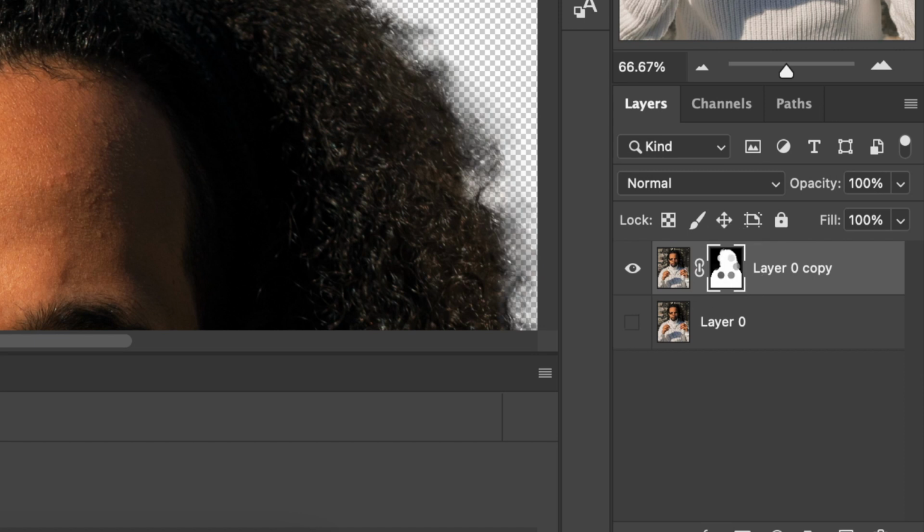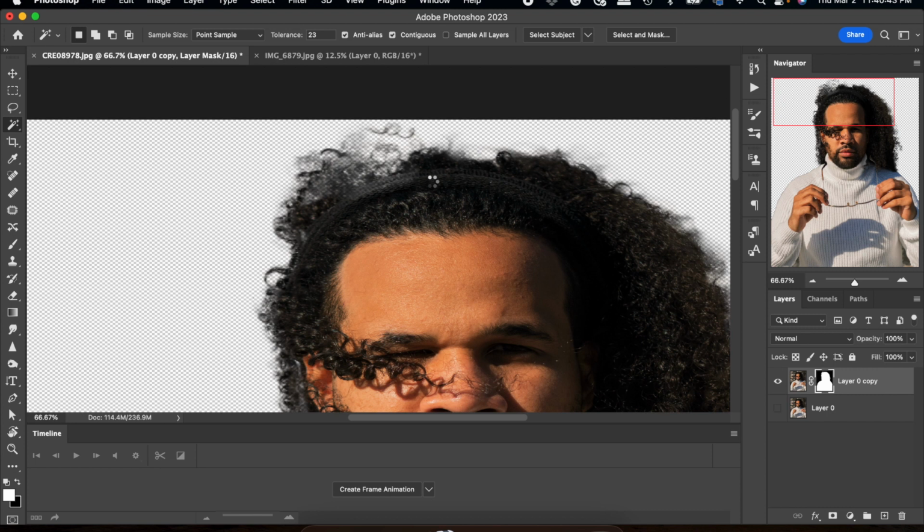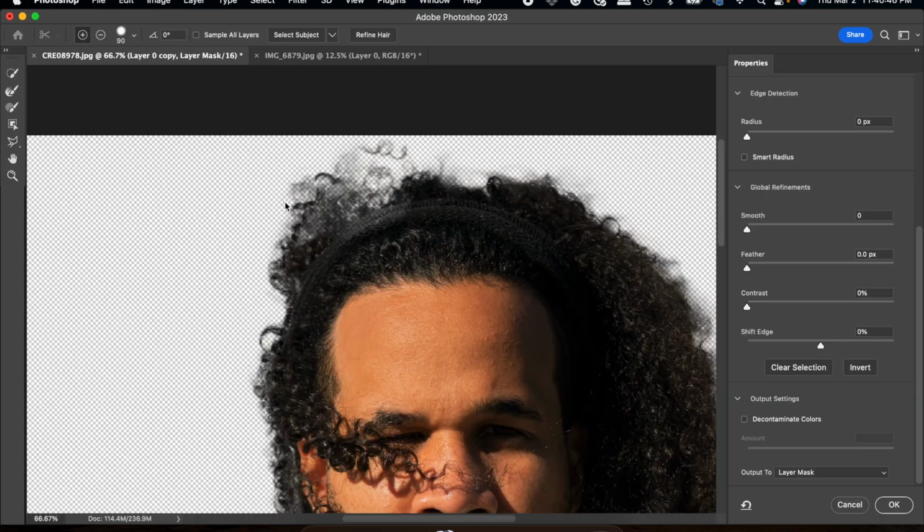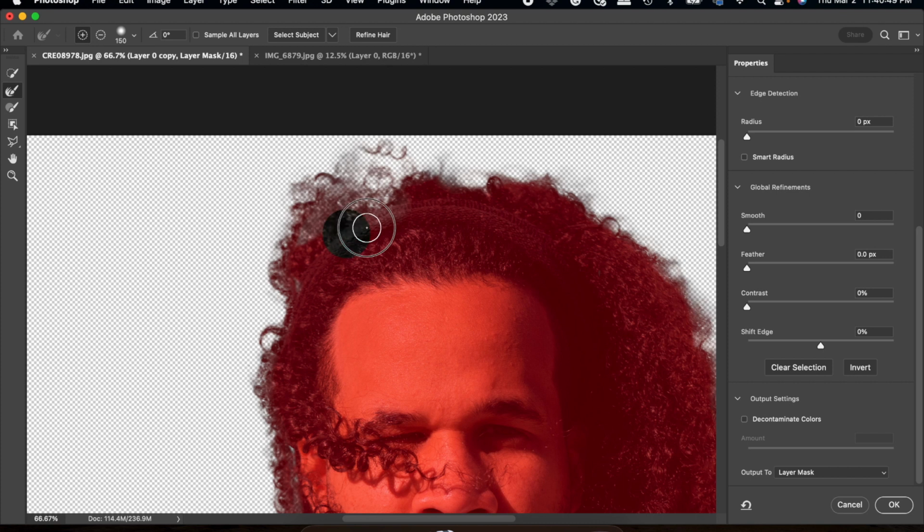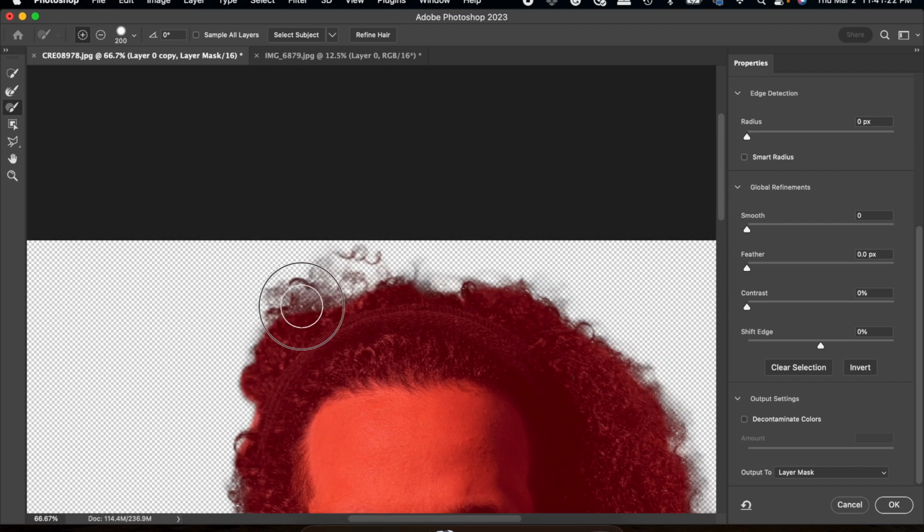So I'm going to double click on my layer mask, and this is something you can do to refine it. Once you've made your selection, take away the background, see how it looks, and then fill in any gaps. I don't like what it's doing here, so I'm going to add a solid brush and brush this back in. I think I'm not selecting the edge enough, so let's paint this back right around here. This area. Click that. And then this here. Now I'm going to go back to the refine edge and really hit these edges over here instead of more in the middle of my hair.